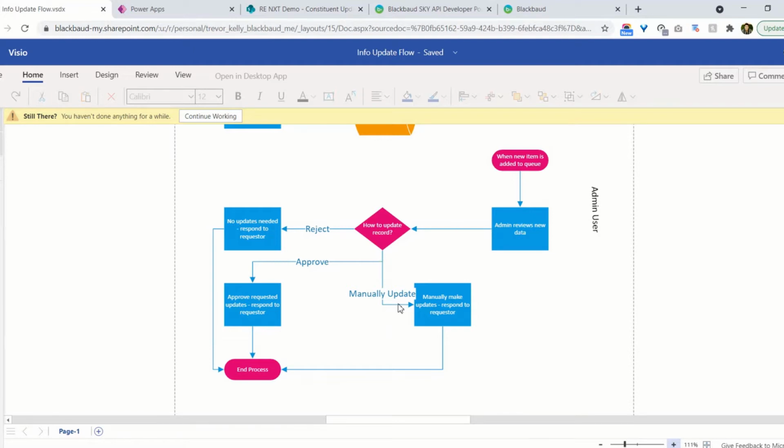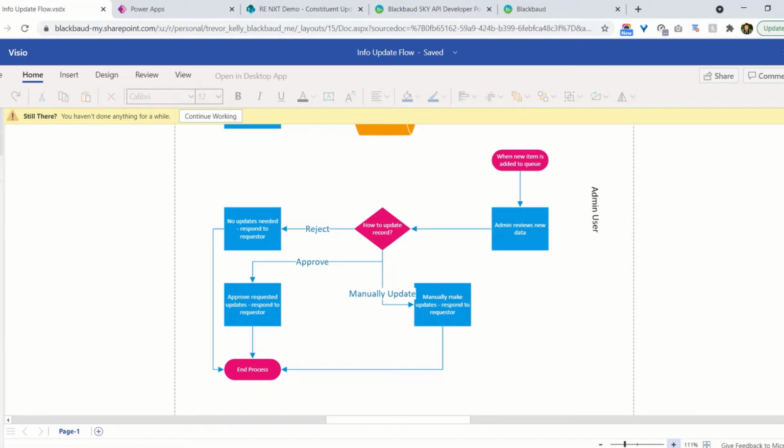Or we wanted to include this third option, right, where they're not going to approve it or reject it, but they see, oh, you know what? They put in an address, but there's a typo in here. I can tell that there's a typo. Rather than sending it back to the requester to resubmit, I'm just going to manually update it myself. And that's all they do. Does this all make sense? Kind of what we're trying to accomplish. I will take that as a yes.